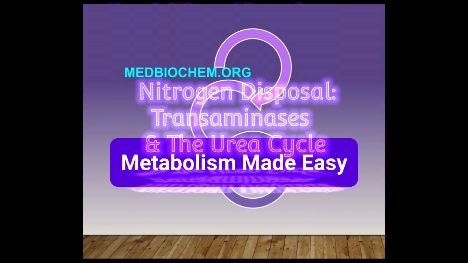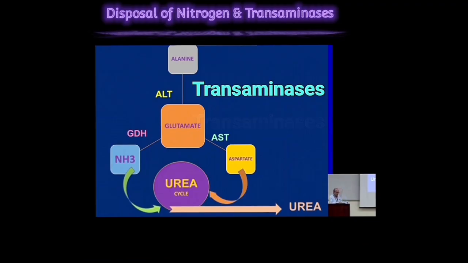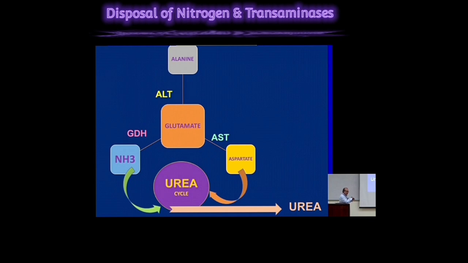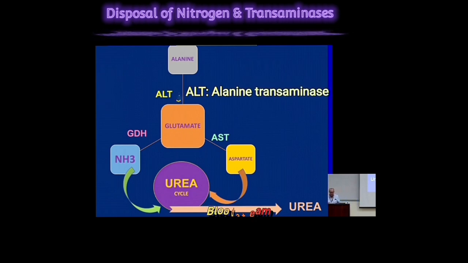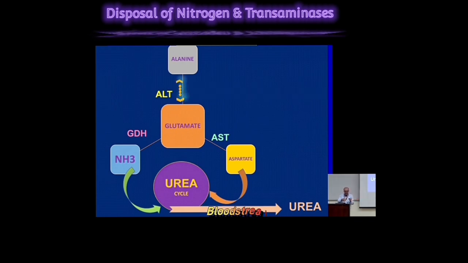Those are some of the very important enzymes necessary for amino acid metabolism or degradation. Okay, the first one is ALT, right? ALT is going to take the nitrogen from alanine, give it to alpha ketoglutarate to form glutamate. There are other transaminases that do the same thing, donating their amine to alpha ketoglutarate to form glutamate. What's left from alanine is the keto acid of alanine, which is pyruvate.